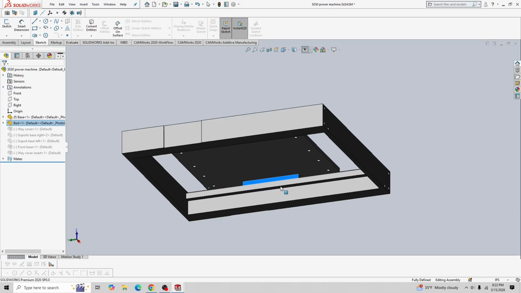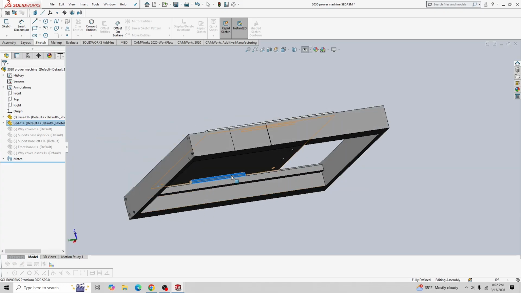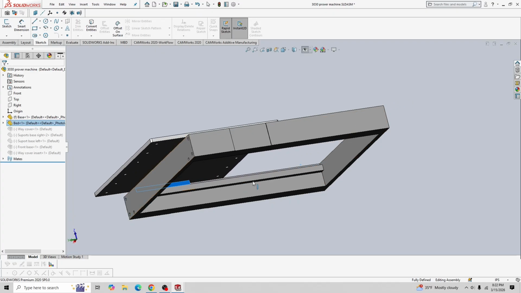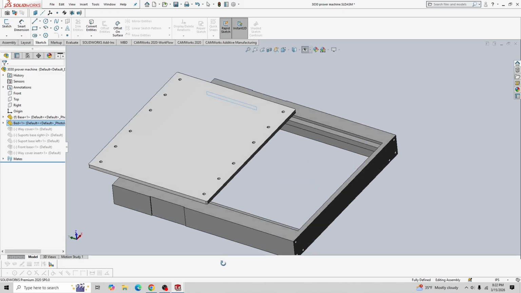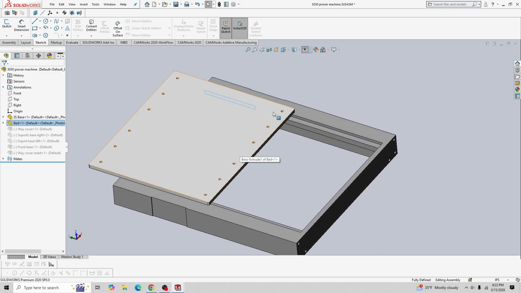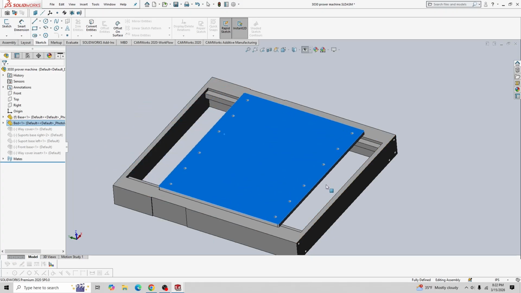So that is our travel. And I measured the travel on the machine, and I duplicated it here so we know exactly how far stuff will go. And you'll notice on the table I didn't put all the screw holes in because we don't really need them yet. We only need as much as we need to build with for now.